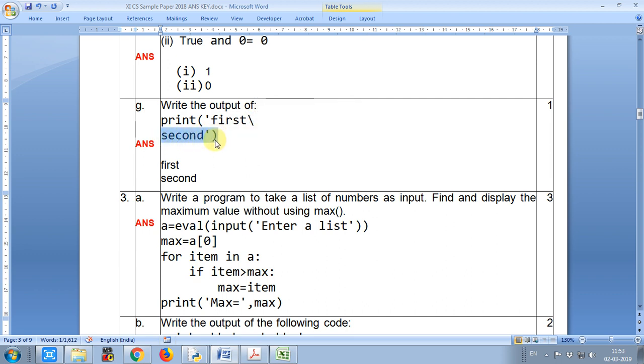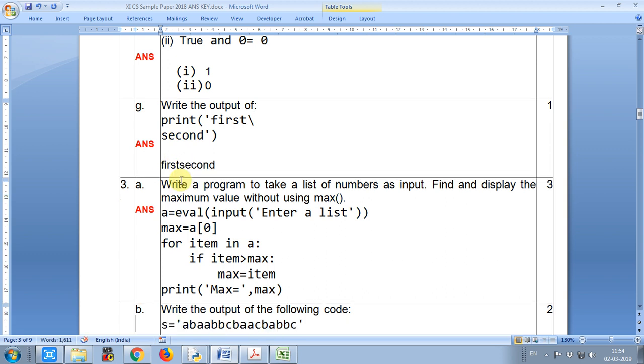So this has been discussed in our class thoroughly, and it has been asked in your exams and tests. See to it, important. And then a program to take, now here it is a program to take a list of numbers.